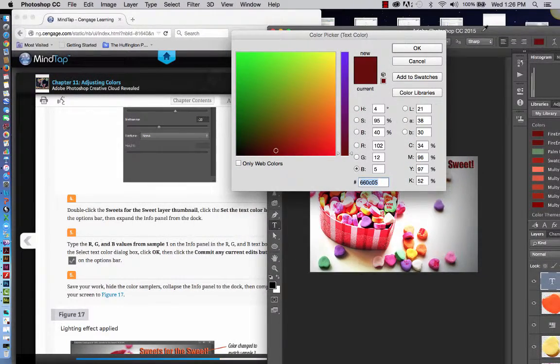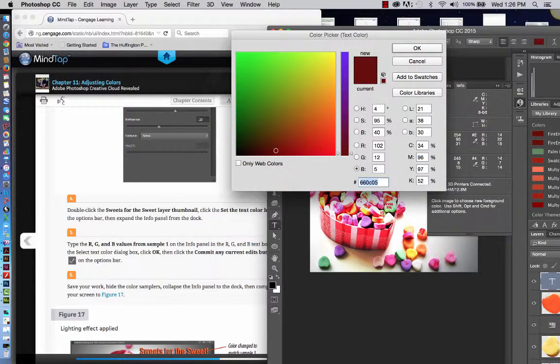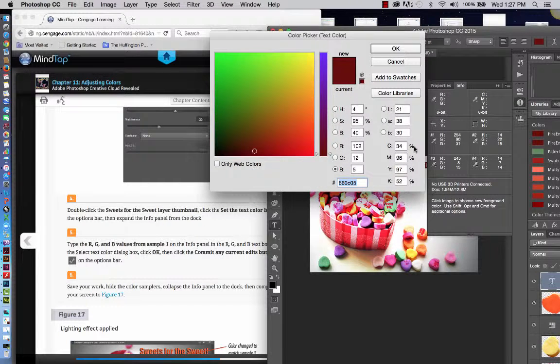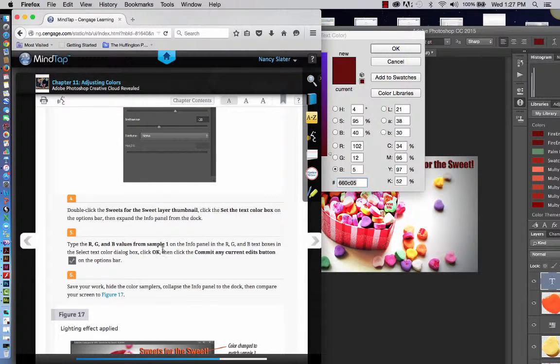And then we want to type the RGB values from sample 1 on the info panel in the RGB text box. So we want to do the values from the info box from sample 1.